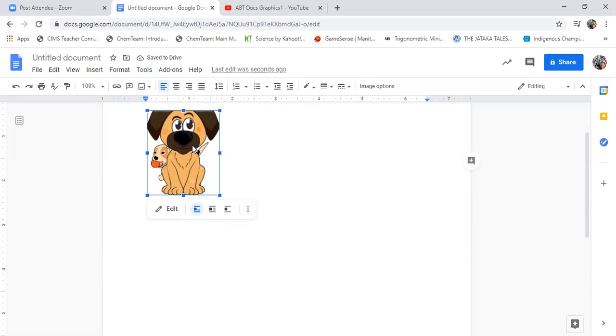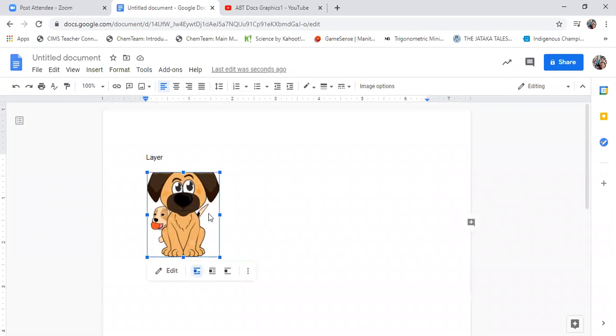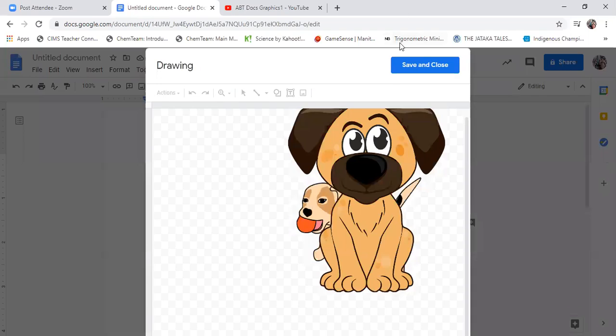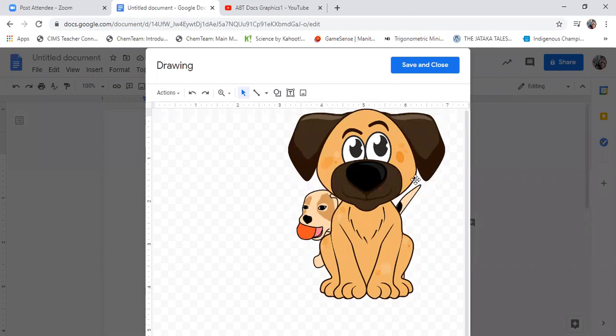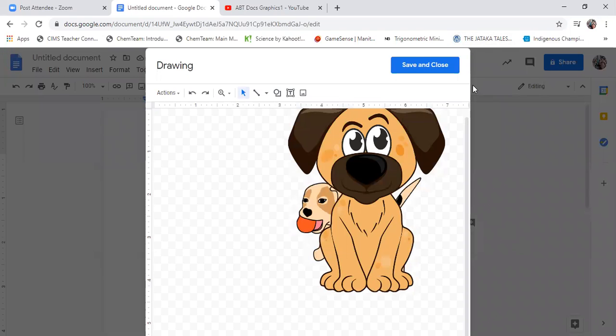I cannot unlayer them at this point. I can't edit it. It's locked in. If I do need to edit, you can go here to this little pencil where it says edit, and that will bring up your drawing space again. So if you wanted, you could double click this and it'll bring it up as well.